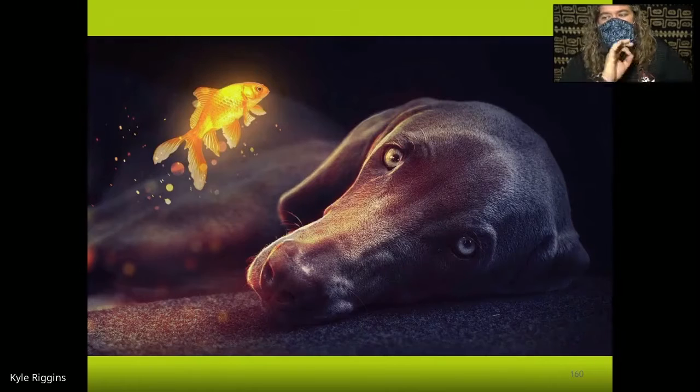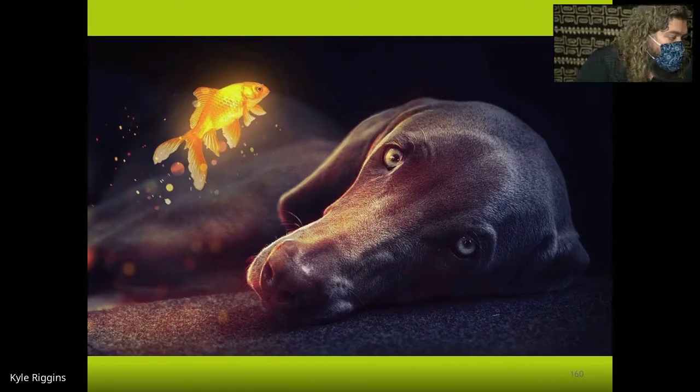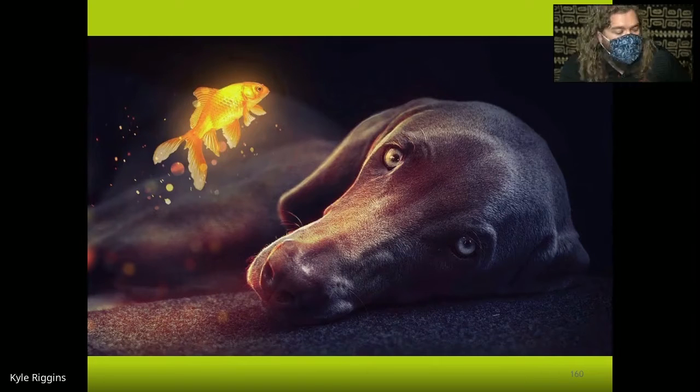Now, this one is a little bit different. There is a light assist, okay? A light assist. And that light assist is a flashlight shining on our lovely, cute little Weimaraner's face right here, okay? So what they did when they took the photograph, they actually used a flashlight and spilled light onto the dog's face, knowing full well that they're going to take a picture of a goldfish and put it right here. Now, if we took this goldfish and we got rid of this, see all that yellow haze? That's called a gradient. All this yellow right here is called a gradient. If we got rid of that, it would look like we just took a fish sticker and put it on there.